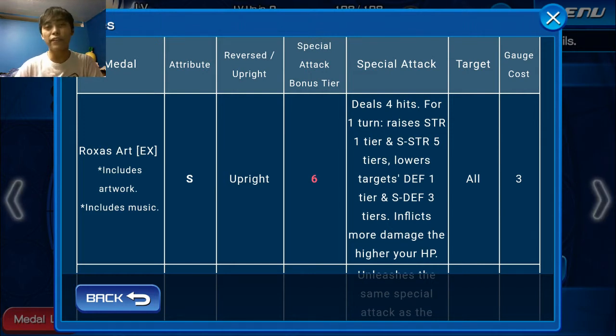In terms of comparing it to the Sephiroth EX medal, it is a little bit worse because it deals 4 hits versus the 1 hit that Sephiroth EX does. So this won't be as good for high score challenge point bonuses as Sephiroth EX is. Not to say Roxas Art EX is not a fantastic medal, because it totally is.